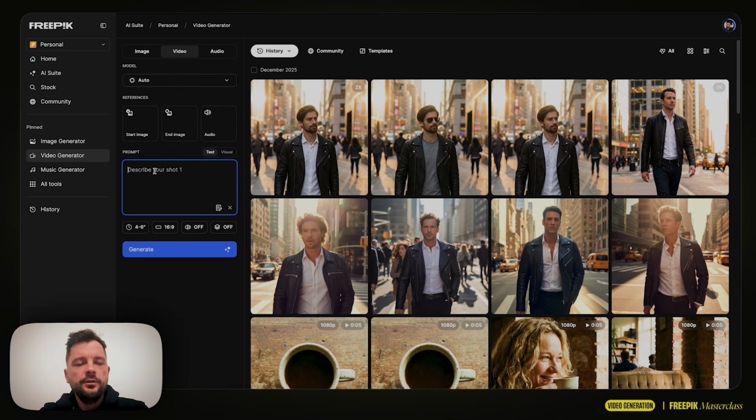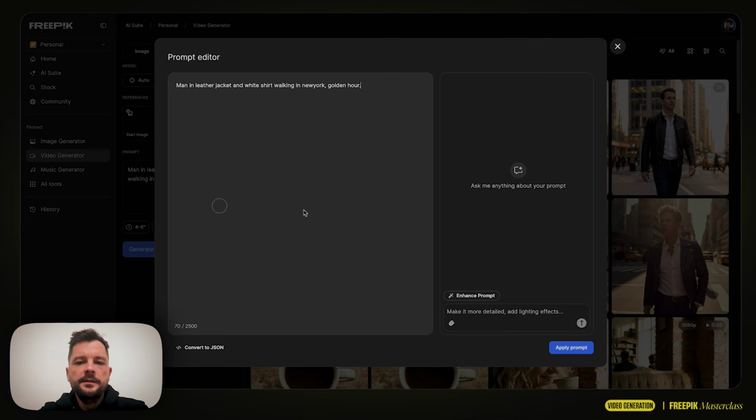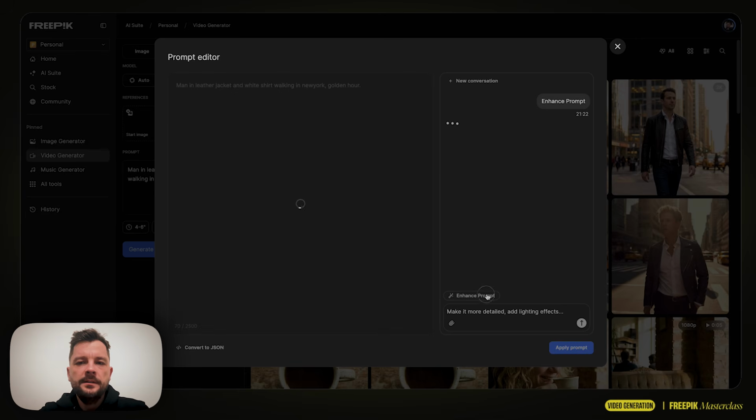We can get video generated out of text only, meaning man in leather jacket and white shirt walking in New York, golden hour. Prompt enhancer works here just as well, so let's click it and make it enhanced.